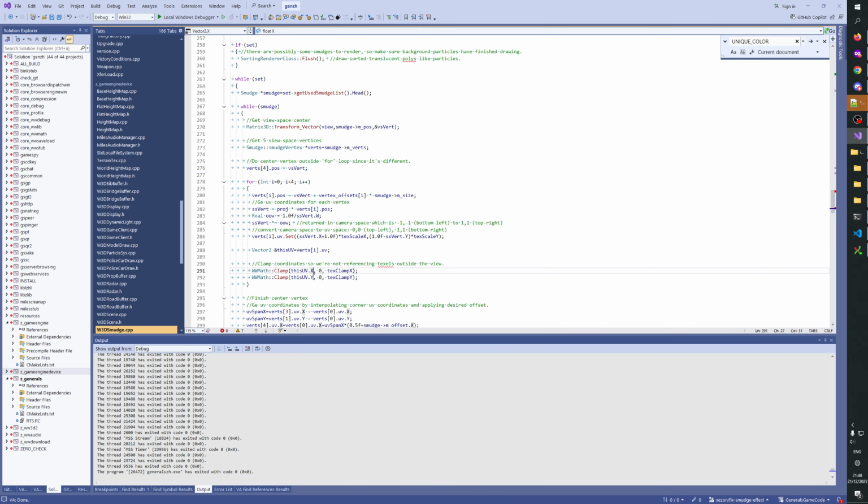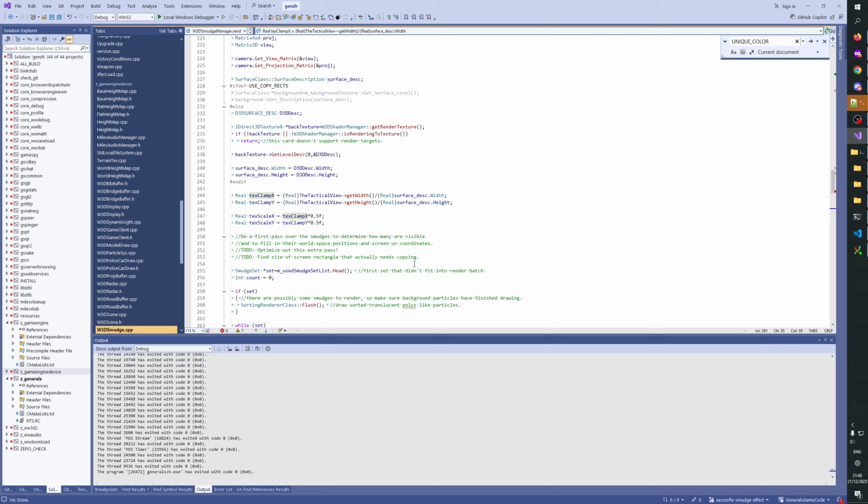Clamp, X, Y, text clamp. What is this? Tactical view, get width, height. Text clamp.